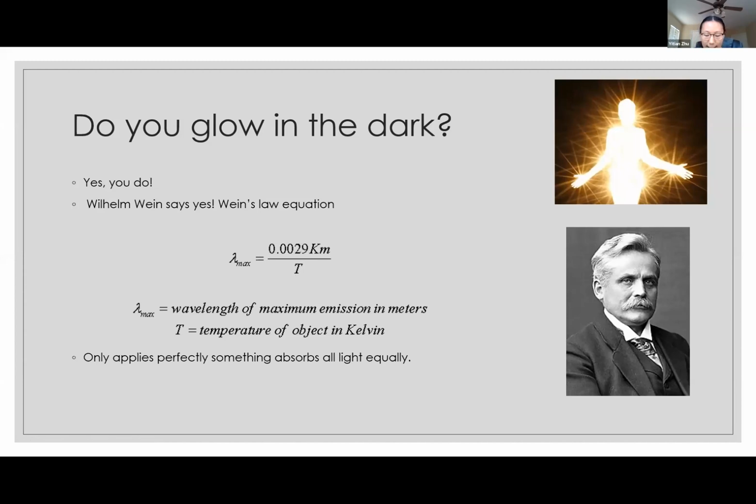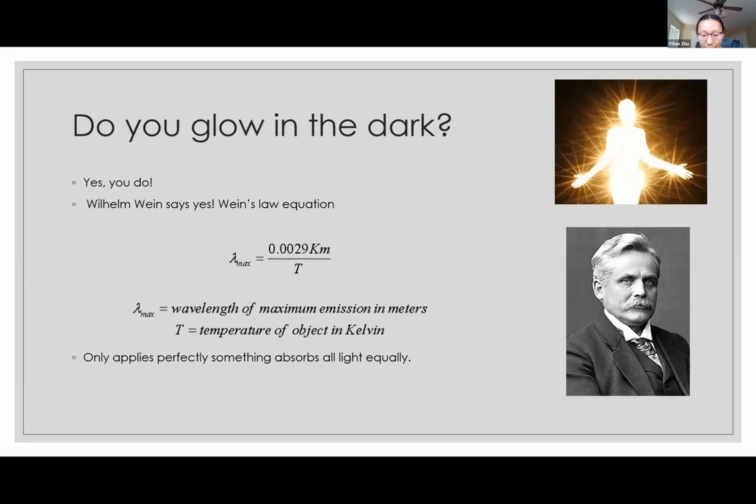At the bottom, notice it says that it only applies perfectly to something that absorbs all light equally. Well, something that absorbs all light equally does not exist on Earth. Because it means that it does not prefer to emit a certain wavelength, and it does not prefer to reflect a certain wavelength. And so, if it doesn't prefer any sort of light, then the temperature now has the power to alter the wavelength of light that it emits. So unfortunately, it doesn't exist on Earth, but things can get pretty close.